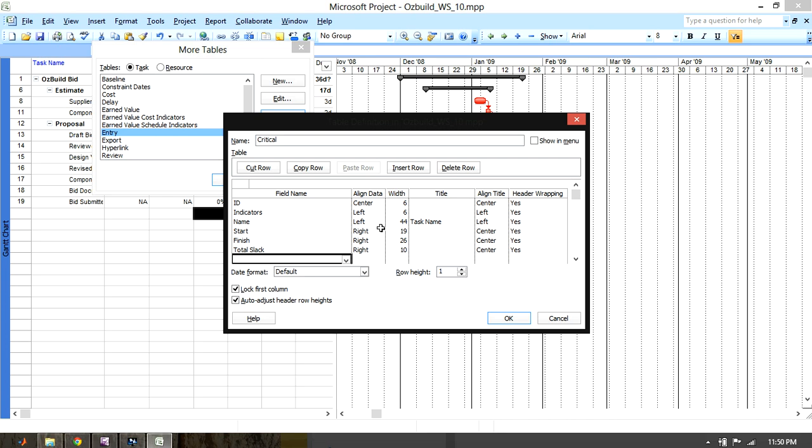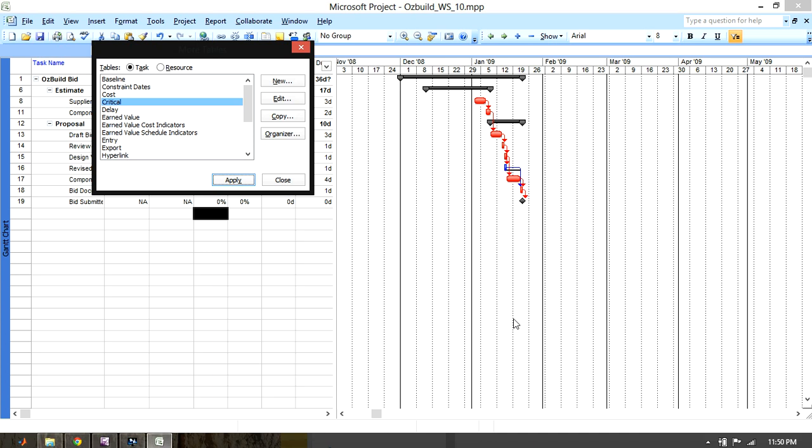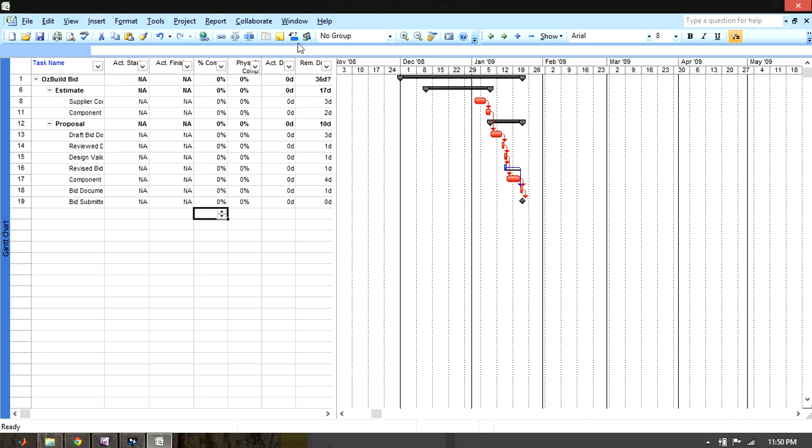Now, what we want to do here is just go OK, because we don't want to show this in the menu. When we make our critical top pane and our critical bottom pane, we'll actually link it together. So we don't really want to see this by itself at any point. So close that.